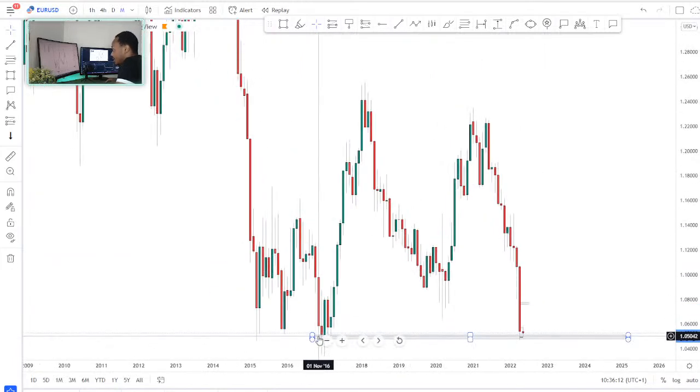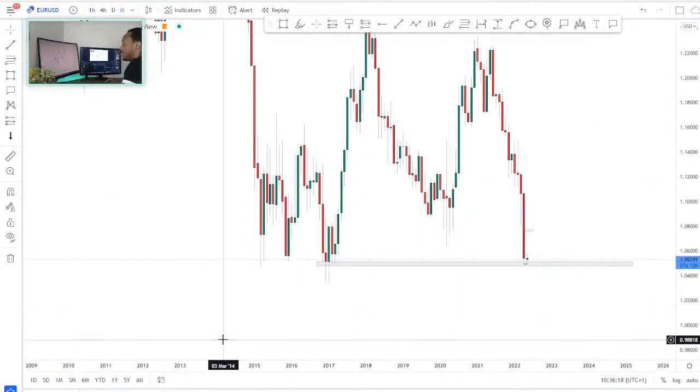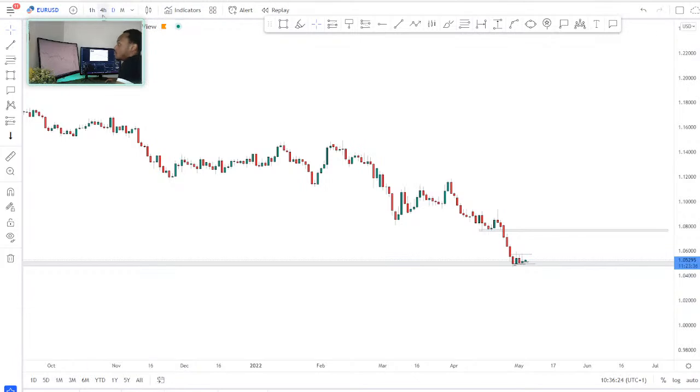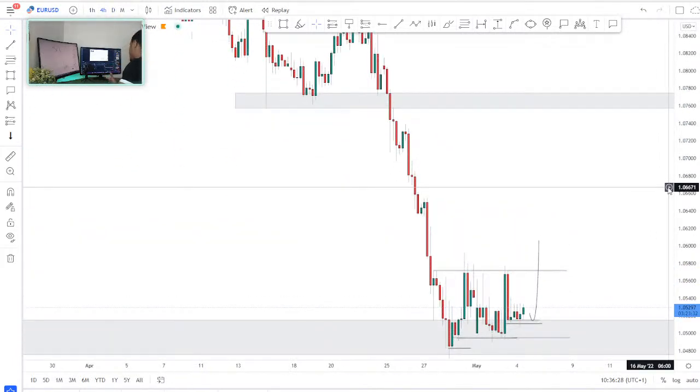And again, last time I used this as support, there was a big move from 2017 all the way up to 1.24, so it is a strong support, and we have taken out that wick as well, so we drew that retracement. It just depends if we can see that momentum come in and a little bit of dollar weakness, but we'll see what happens with news today, PMI for dollar, and obviously NFP on the weekend as well.